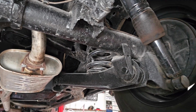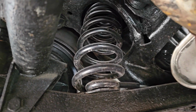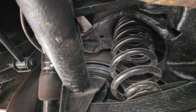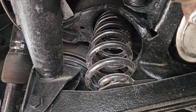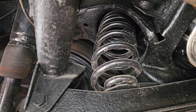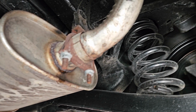You can tell that the bushings for the trailing arms are new. It looks to me as if the coil springs were new. When I say new, I'm talking restored. It was restored, I believe, 2016 to 2019. I think it was a 3-year project. So anything when I say new, I'm referring to during the restoration, which was completed in 2019, about 1,300 miles ago. There's a coil spring on the other side.